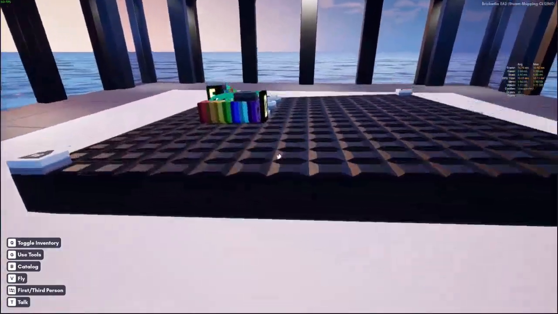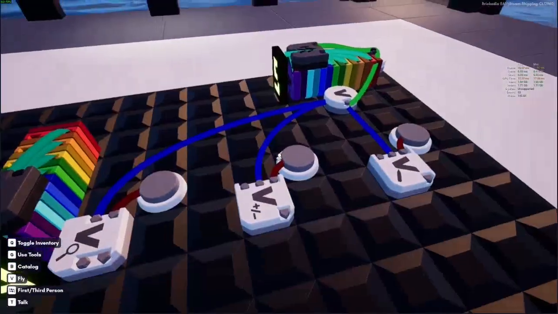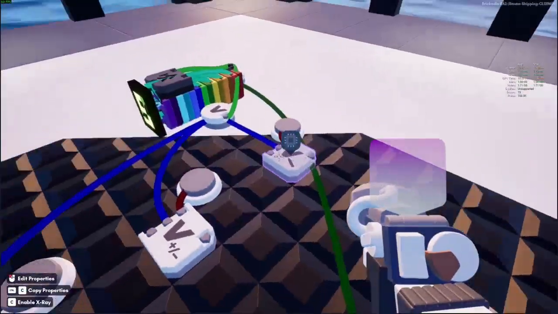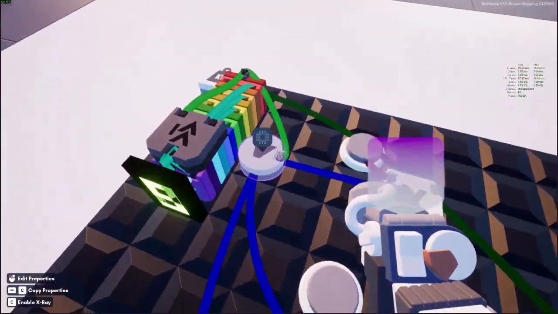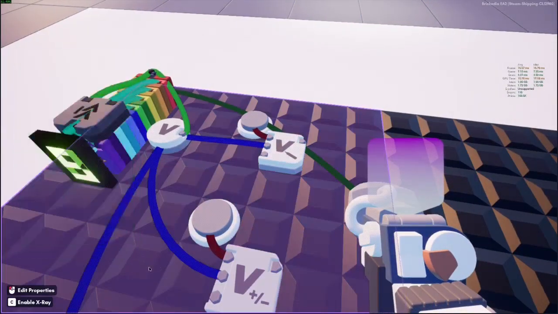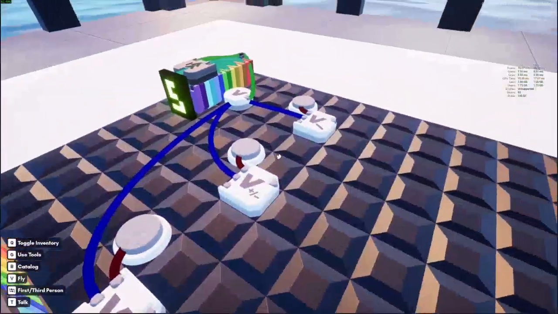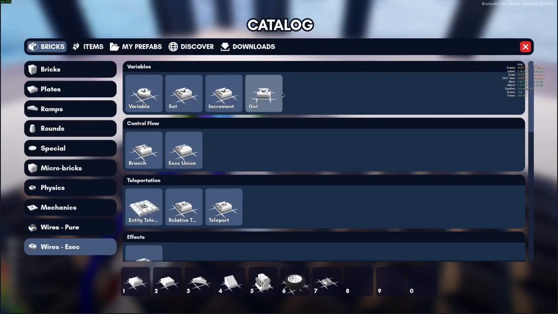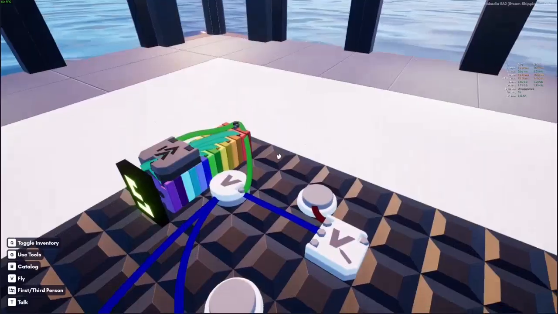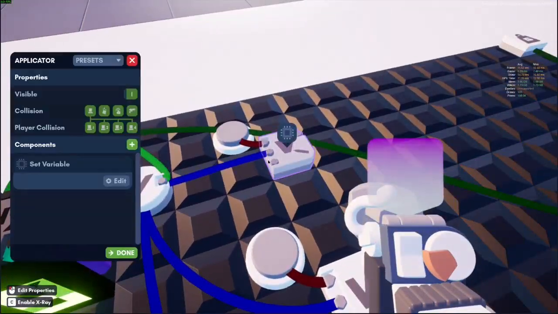So, straight off the bat is variables. These are really simple. You have your variable components right here, and then a set, an increment, and a get, all at the top of the category. They do as they say.